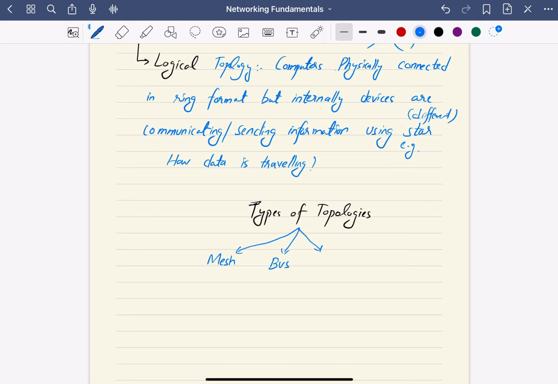Another one is star topology. Again, these are physical, but interpretation can be translated into logical as well. Then we got a tree topology. Then we have a hybrid topology as well, and the last one is ring topology.